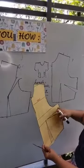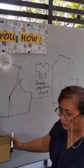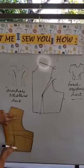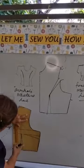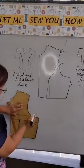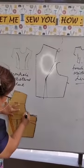Wala dito, nasa waistline lang talaga ang dart. Okay? Dito ko mag-drawing. Kung gusto nyo naman na isang dart lang sa waistline, yan. Ito naman ay ililipat nyo dito. So again, trace mo yan. Itong marka ninyo. Tapos syempre, ito. Yan.